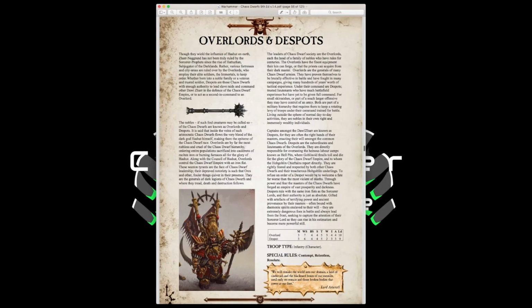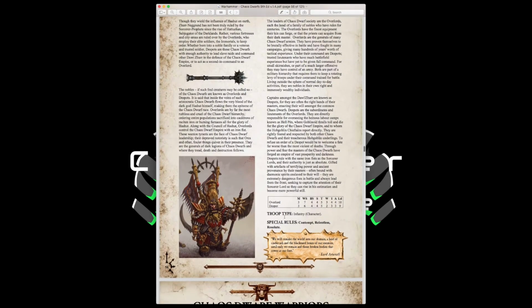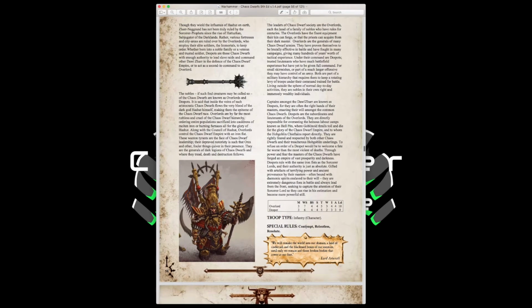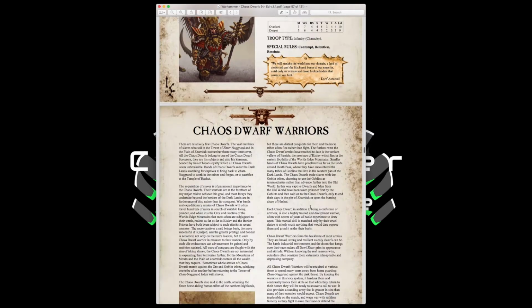Then we have overlords and despots. We have our overlords and despots, which are our normal general type characters. The overlord has got 3-inch movement, 7 weapon skill, 4 ballistic skill, 4 strength, 5 toughness, 3 wounds, 4 initiative, 4 attacks, 10 leadership, while the despot has 3 movement, 6 weapon skill, 4 ballistic skill, 4 strength, 5 toughness, 2 wounds, 3 initiative, 3 attacks, and 9 leadership. They have the contempt, relentless, as well as resolute special rules. These are like your dwarf lords as well as dwarf thanes. That's pretty much how these guys are functioning.